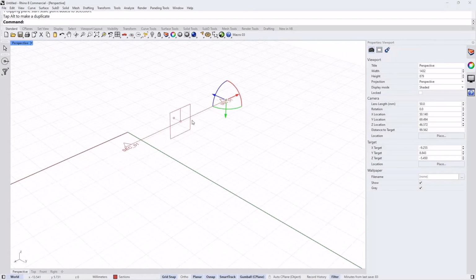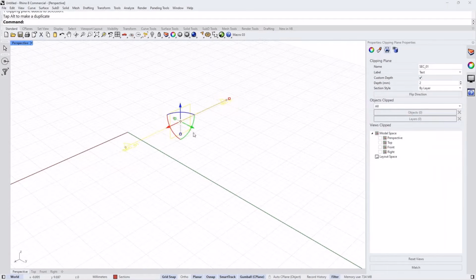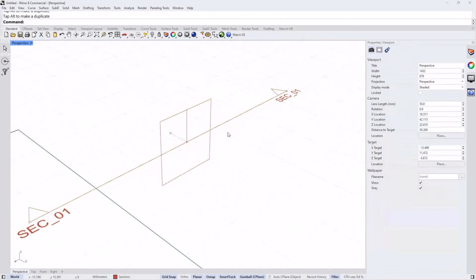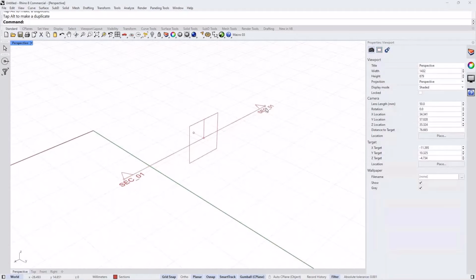And for the end points, what it does is basically scale the clipping plane in 2D. So sometimes you want your clipping plane out of the way, and you want it maybe a smaller size or a bigger size. So this is one way to do it. You can do it with Gumball 2D transform, but you can also do it by selecting the endpoints and scaling it in and out.